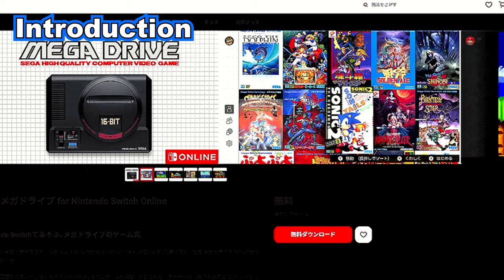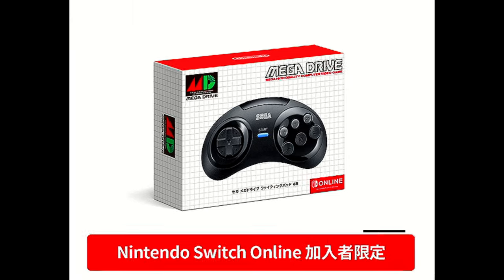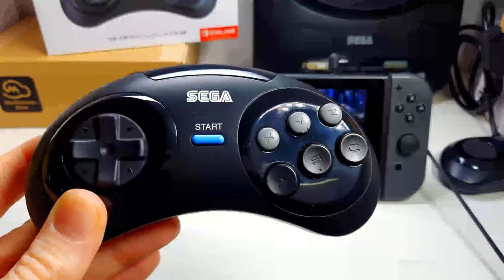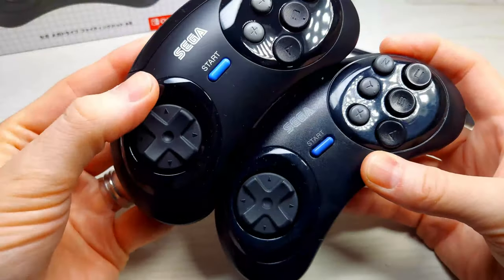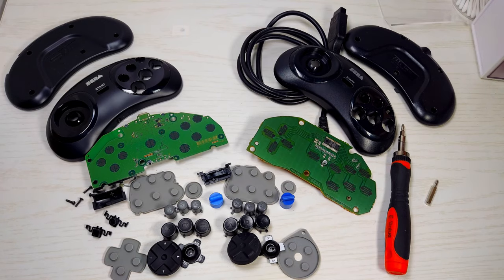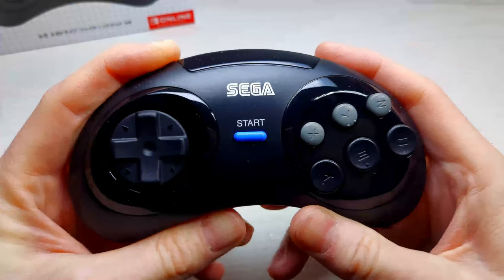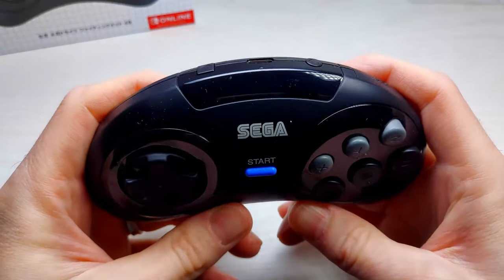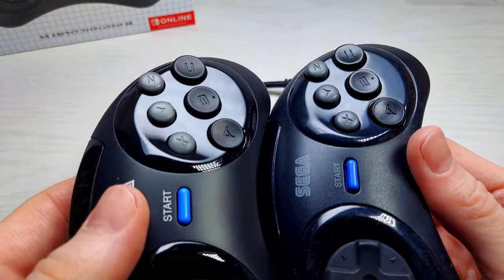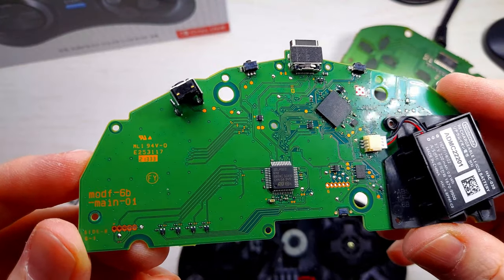Hi, I'm scruffylookinRGB. In this video, I'll be showing off this Japan-exclusive 6-button Mega Drive controller for the Nintendo Switch Online. We will be comparing it to the original 6-button controller to contrast the differences and similarities. I'll disassemble both controllers and we'll look at what the differences are under the hood as well. I'll put chapters in this video so you can skip to the part that interests you, but for the scruffy looking, tinkering, and curious nerf herders out there, I'll be taking a closer look at all the parts of the controller.